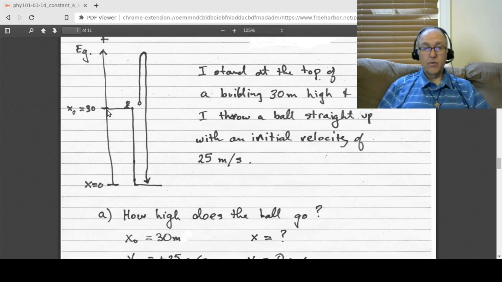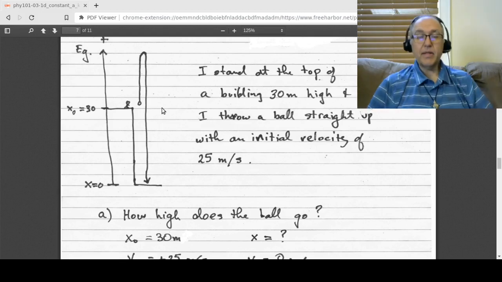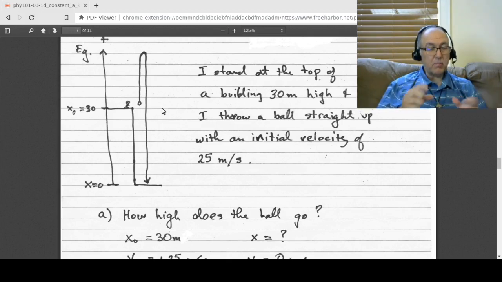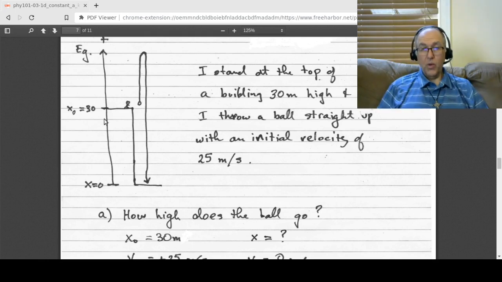You could put the origin at the top of the building. And if you did that, and you have a friend that puts the origin down here, and you solve the problems, you'll both get different numbers. But that's okay, because the different numbers will actually correspond to the same answer. The person who put the origin at the top would say that it's at 0, at the top of the building. But the other person who put the origin down there would say it's 30 meters. But it's still both at the top of the building. It's just because you moved the origin around that you got different numbers. When you interpret those numbers with the ruler, you'll actually get the same point in space. So moving the origin around can change the numbers on you, but it won't change the actual final answer.